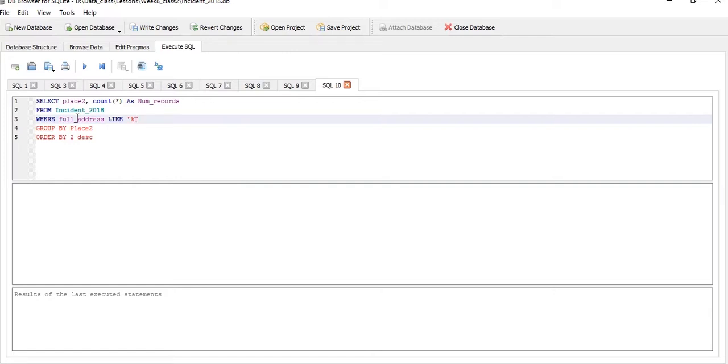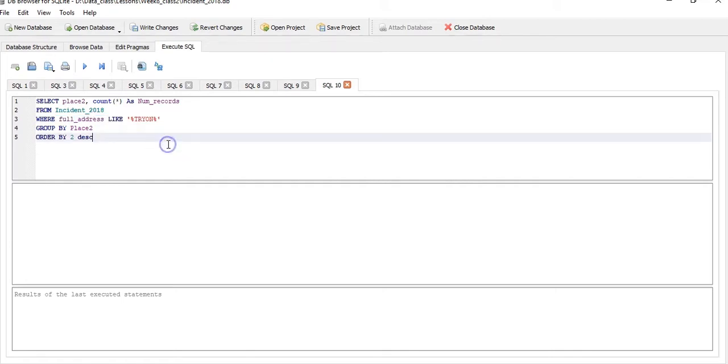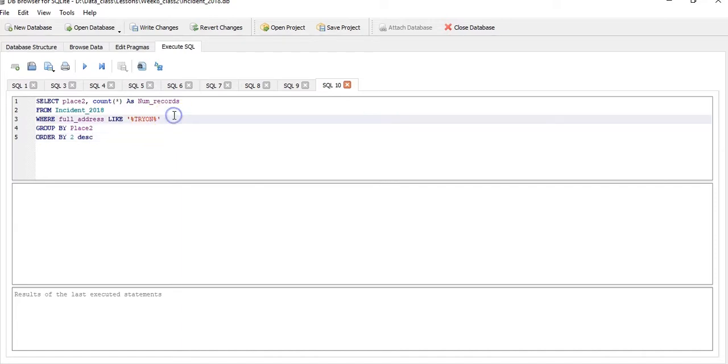Remember, it's capitals. So I have where full address like, with the single quote, percent Tryon percent single quote. Now I need an or, right? Because I want Tryon or Caldwell.